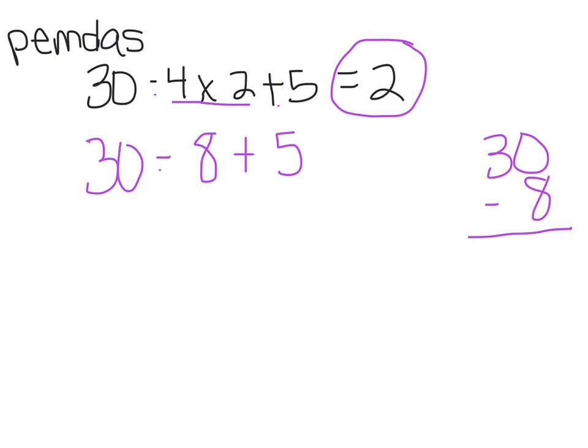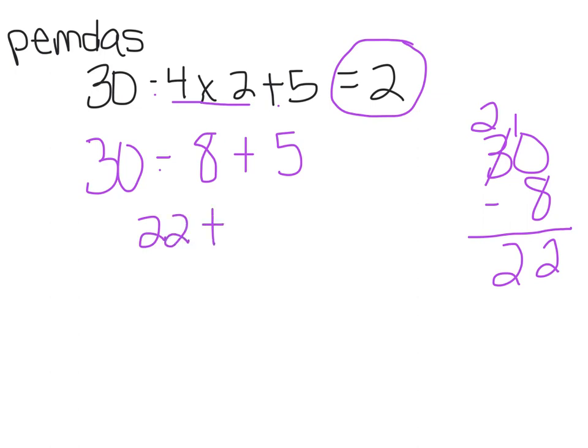Because 0, take away 8, we can't do. We have to borrow. If we know it in our head, awesome. If we don't, it's okay to go ahead and write it down. We should be writing things down any way possible. Good mathers find a way. So we have an answer: 22.